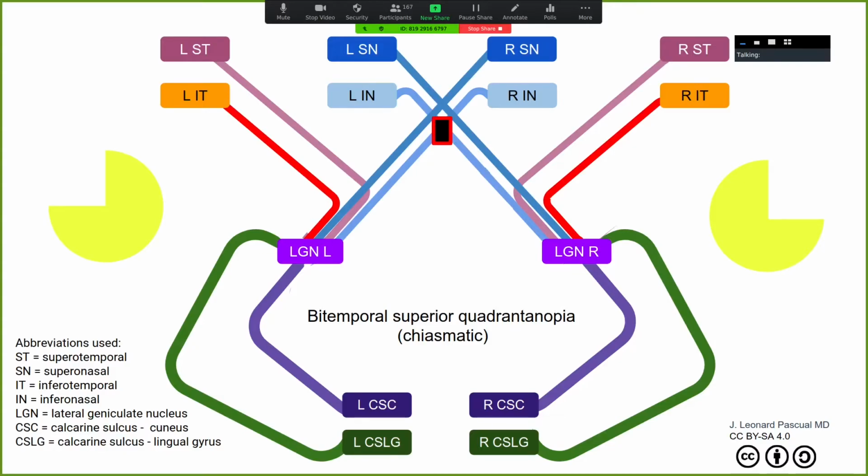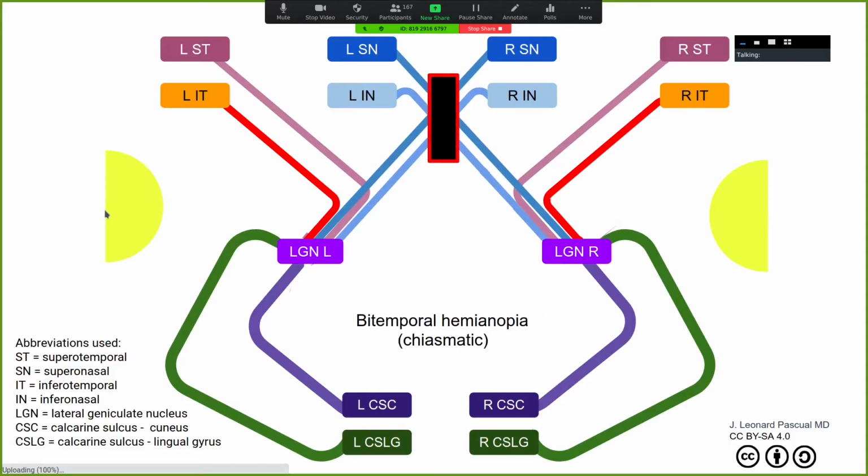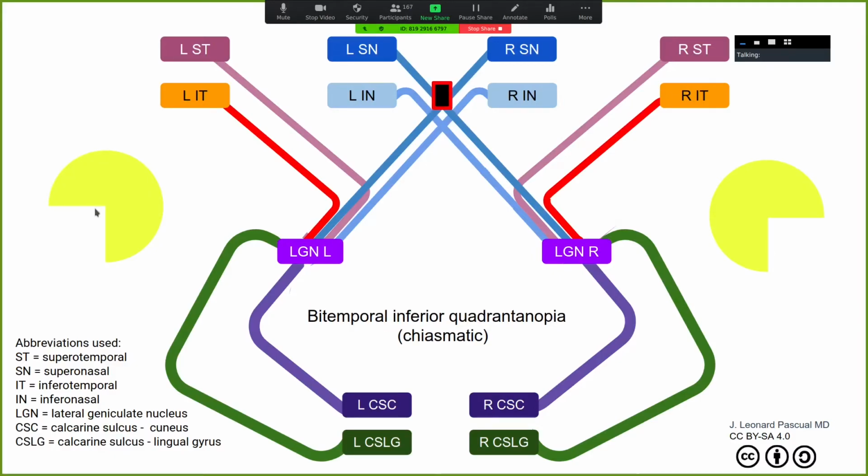If it so happens to involve the inferior nasal fibers, which happen to see the upper half of any image that you see, you'll get this so-called bitemporal superior quadrant anopia. So anytime it is bitemporal, meaning it's on the temporal halves of your vision, that tells you the problem is at the optic chiasm, always. Chiasmatic lesions are bitemporal, whether it's a complete half or a quadrant, whether it's inferior or superior. So that's for optic chiasm lesions.